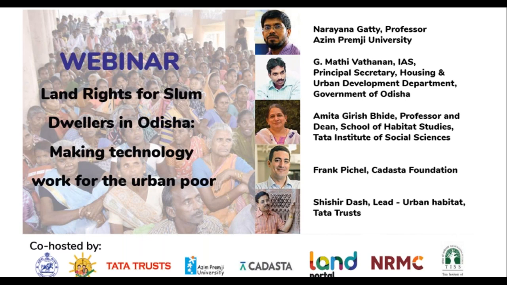The cost of implementing the project, we have not fully worked out, I must say. As Sisir said, it worked out to about rupees 800 per title for a family, per household, consisting of about five members. But I would say that from the government side, except for the cost paid towards the technical agency for engaging the drone, and for paying the NGO or the community based organization for doing the house to house survey, the other costs are very minimal or negligible. These are the two major costs: the drone survey and map preparation, and the cost paid to the NGO for doing the house to house survey.